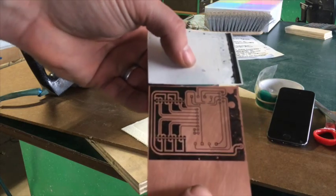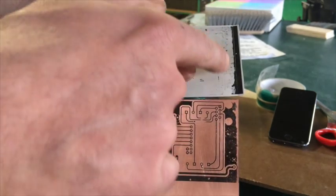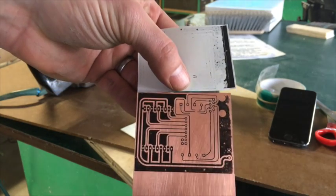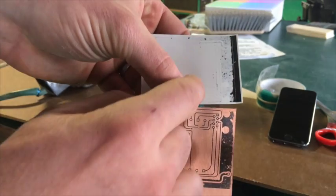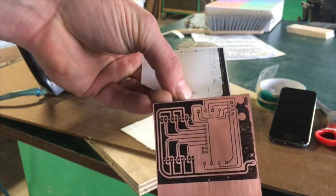This is why I like the Arlon so much - no water, no messing around, no nothing. And there you go - it's a really nice looking transfer. Looks like we could have had a little more pressure up in one area, some of that is the board coming through, but the traces themselves look good. Got to touch up one spot a little bit - not too bad though. Those holes are probably from the iron not moving around enough.